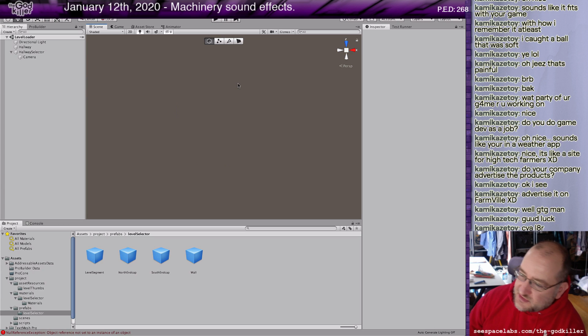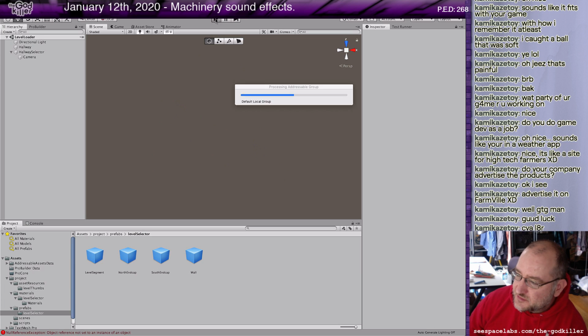I also changed it so that the scene is entirely built at runtime. The idea being that you wouldn't have to load in all the geometry right when you start. I don't know if that was a good decision, to be honest. I think ideally the scene is already built, and maybe just the thumbnail images load in at runtime. But right now it's doing it all at runtime. It's not too bad.